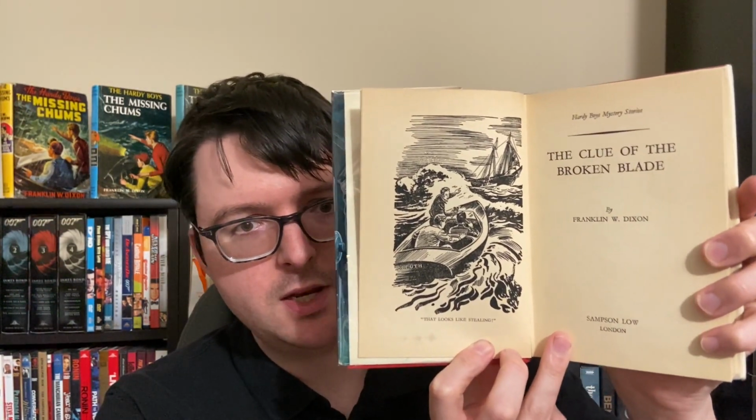The front piece art is from the US edition, but it is the drawn version from the 1940s editions. This is still the original text, but it does look very similar. So in terms of this being very close to a US edition, yes, it is. But once again, that does sort of get broken up when you look at the actual book itself, which is a red board hardcover. The text for the title is bigger. It has a bigger version of the logo. This does look and feel like a 50s tweed copy, but of course it's red, and the sizes are a little bit different. But this is, again, how you know 100% for sure. Plus, it's a British publisher on the copyright page, so you've got a British edition.